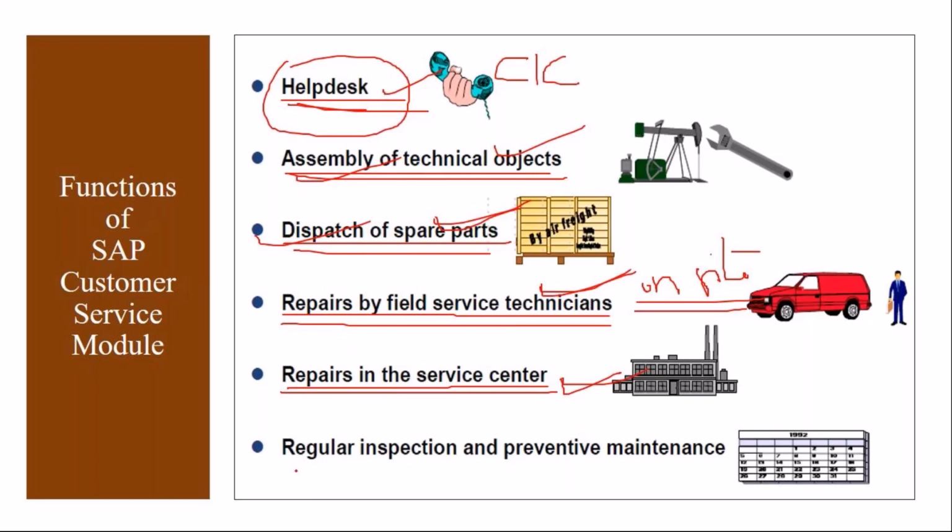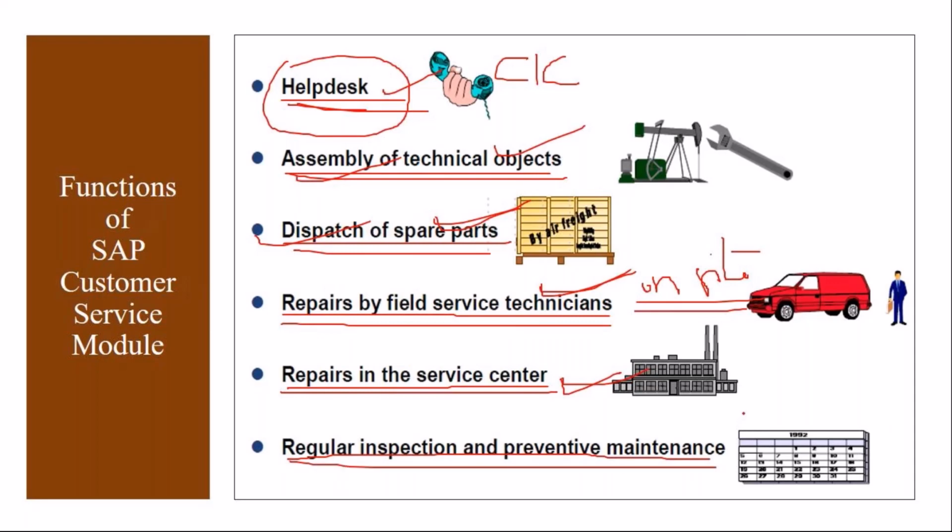Okay, now the last one is regular inspection and preventive maintenance. This is like AMC, annual maintenance contract. As I told earlier, take the lift scenario: there is a condo apartment with a lot of floors, so they need a lift. They purchase a lift from a manufacturer or supplier, and during the purchase they will have a contract that every year or every 6 months you have to come and service the lift. That AMC, annual maintenance contract, comes under this one basically.